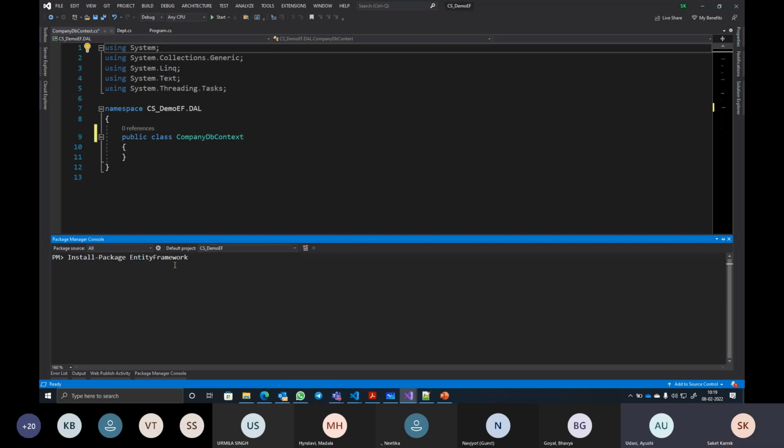One more thing you have to do before you execute this command is, here do you see this drop down labeled as default project? If you click on that drop down, basically there you will see the names of the 3 projects that your application has got right now.